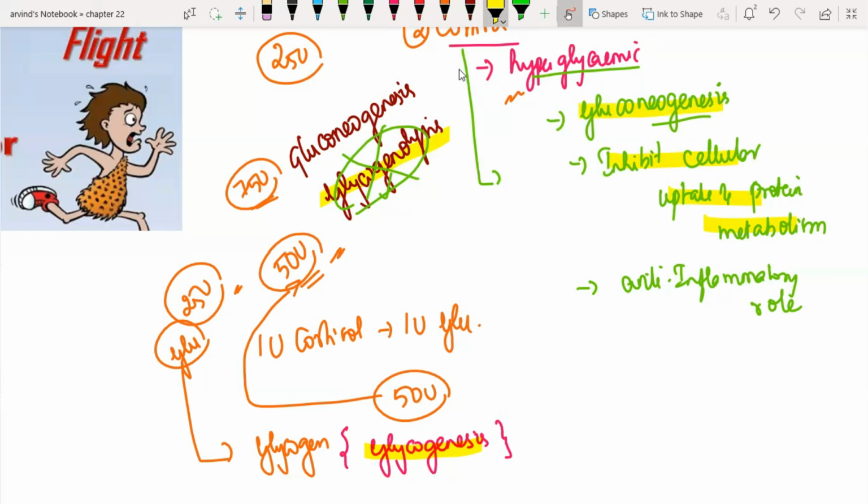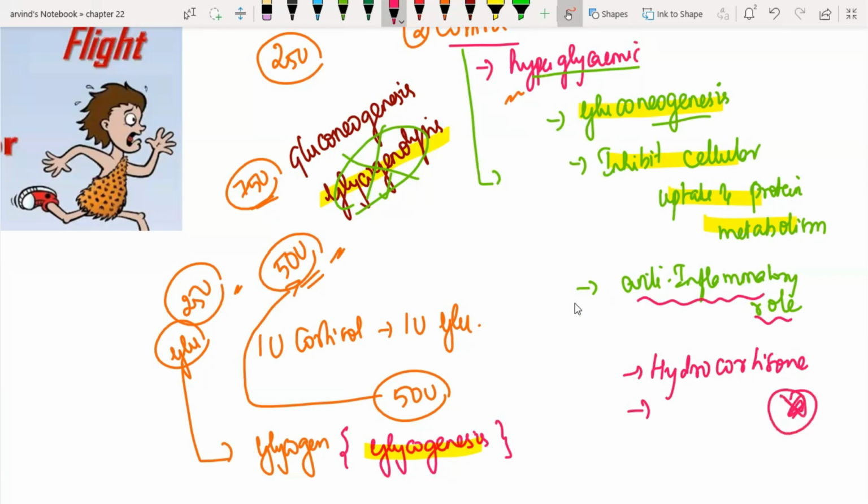Now, anti-inflammatory role, and it is going to alter the immune response. Again, a very important function. In clinicals, whenever we have some infections, we try to give a cortisol injection. We have some preparations like hydrocortisone, prednisolone, and many drugs in this group of glucocorticoids. All these drugs we give when there is severe infection, so that the level of inflammation is decreased. So this is again for clinical purposes, not important. Just know it has got an anti-inflammatory role.